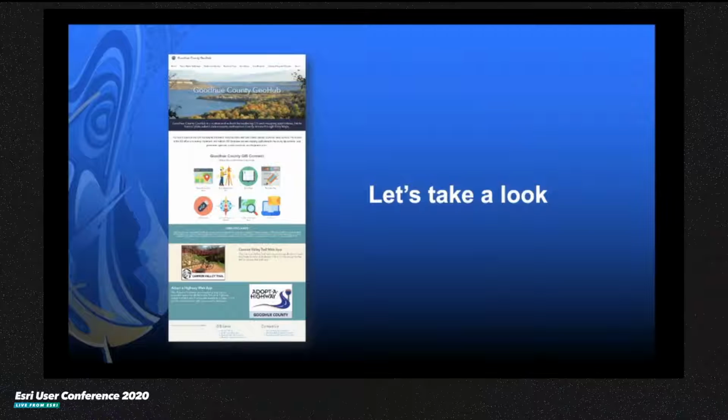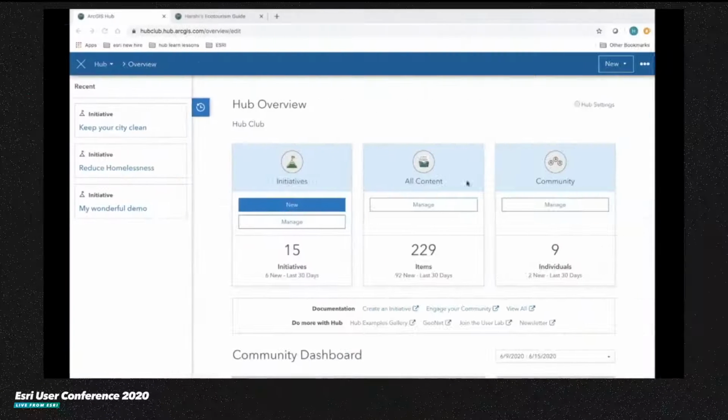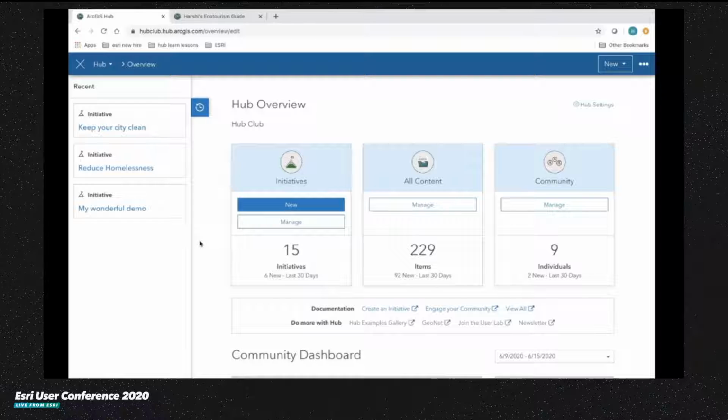So definitely let's take a look. I'd like to start with a very simple demo of how exactly you can start creating your Hub site and how you can start playing around with the multiple sharing options, control options, and layout options. Because today I'm using a premium account, you can basically see that I have a couple additional options than what you'd be seeing if you're on a basic version, but the site creation and everything that I'll be showing today stays pretty much the same on both the versions.